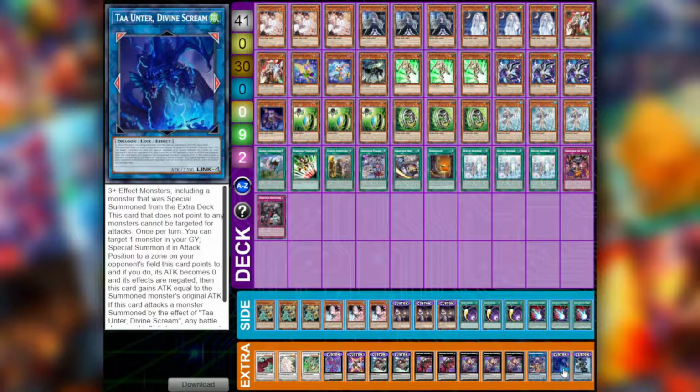Our OTK option is Access Code Talker at home, Tarqet, the Divine Scream. Do I have bias towards this card as opposed to Borrelsword Dragon? Yes, I do, because I made this card. It also has the added benefit of being able to trigger something like Alucard's floating effect when it's destroyed, but Alucard also has 1800 attack, and therefore this would just beat him for 8000 damage and will be game in the vast majority of scenarios.